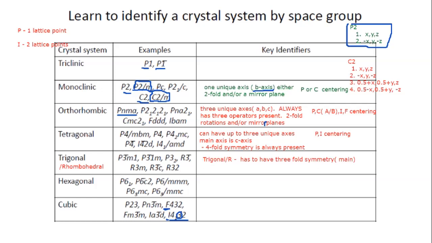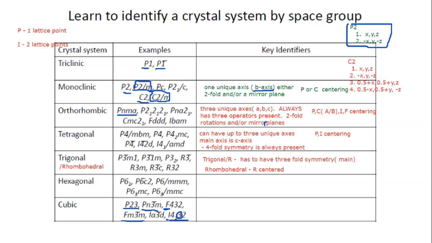Now, rhombohedral, the easiest way to know if something is rhombohedral is it's going to be R-centered. So if you see something with R-centered, it's going to be rhombohedral. Nothing else has R-centered. But if you see it's primitive with, on the main axis, a threefold rotation, it's going to be trigonal. And you may ask, how would I determine the difference between trigonal and cubic? Well, for one, on the main axis, it should be a threefold rotation. So if you look at cubic, the ones with threefold rotation don't have the threefold on the main axis.